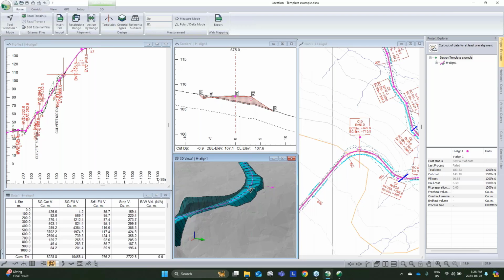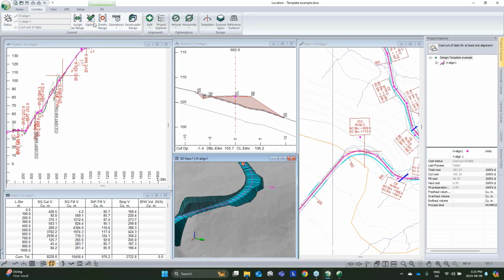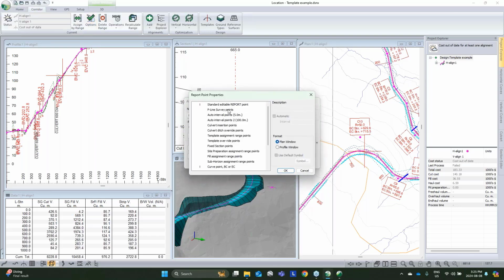Each one of these cross sections in 3D is a report point. We have in our options a bunch of different classes of report points. Now here I've got an auto interval, so at most, the space between these report points is going to be 5 meters apart.